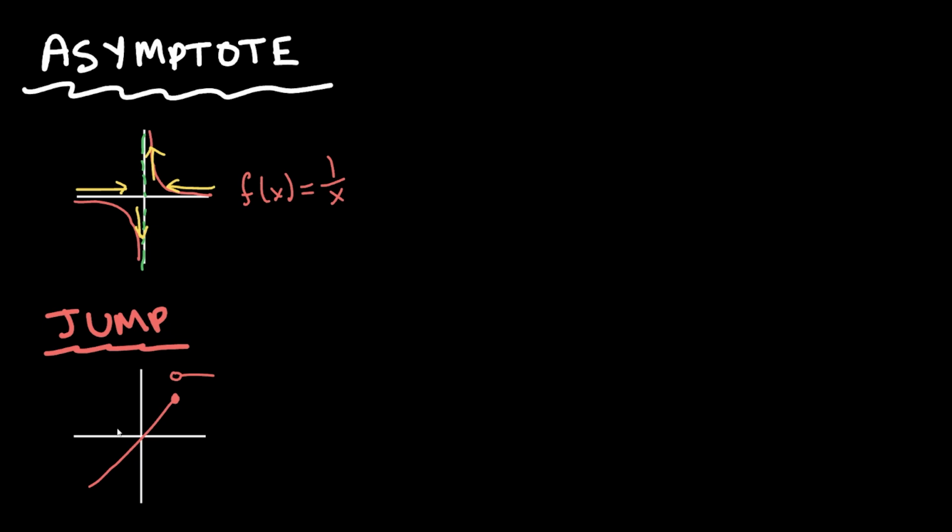If I try to approach, let's say this is x equals 2. If I try to approach x equals 2 from the left, I would say that gives me about y equals 2. But if I tried to approach x equals 2 from the right, I would get a value of y equals 3. And again, limits by themselves cannot approach two different values. And yet, this is another reason why left and right-handed limits are so important.